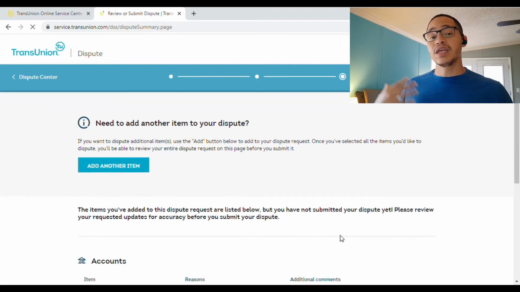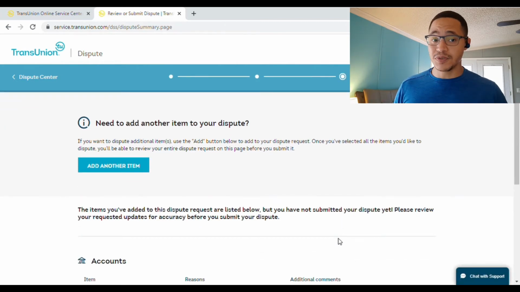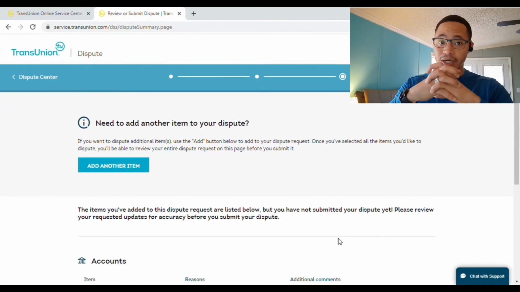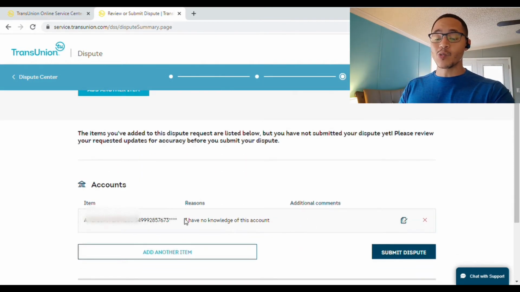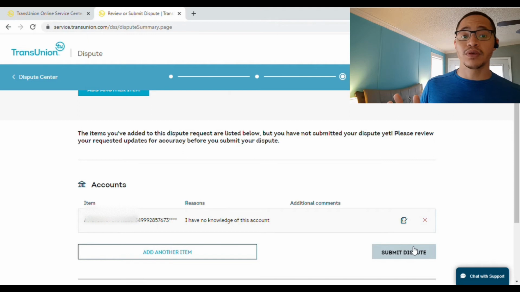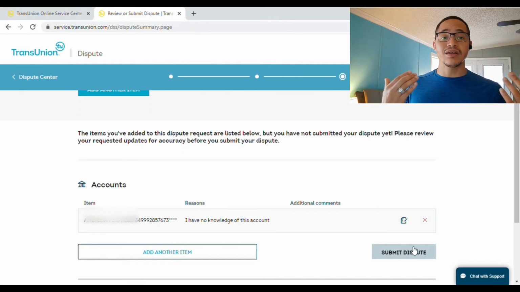From there, it gives me the option to add another dispute to the account. So I can bundle it all in one so that when I come to follow up, I can follow up on all my disputes in one stop. And then it will give me a review of what I'm disputing and why I'm disputing it. Once all of that is done, I can click Submit Dispute. And it's going to do like what it did on the previous ones.